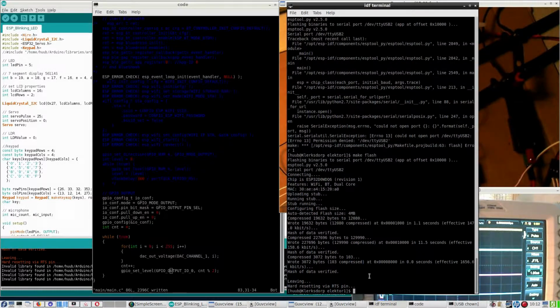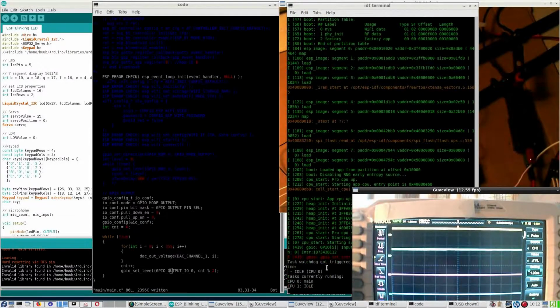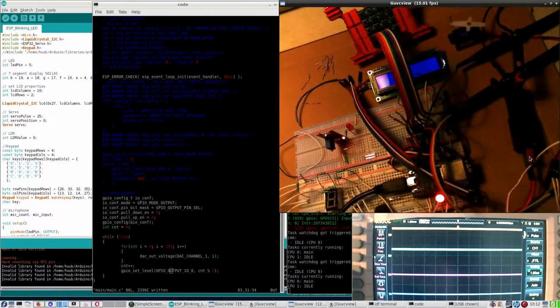And although if I make monitor, what does it do? Nothing. Currently, but this does work. I'd rather have it blinking, but that's not important right now.